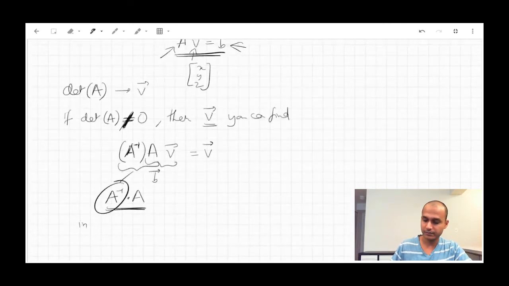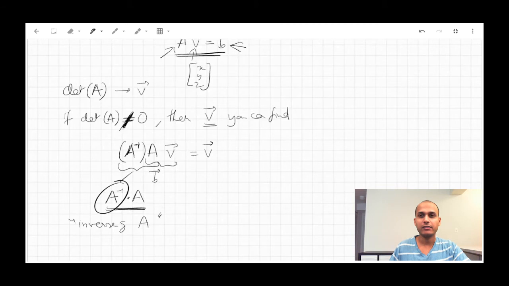It's called the inverse of A. Okay, it's just called the inverse of A because it inverts. It kind of kills all the scaling and directionality change that A, the linear transformation A induced, it just negates it. So that's why it's called the inverse of A.